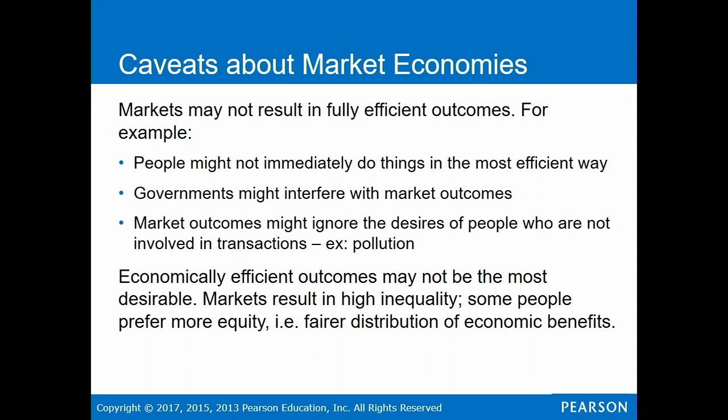The governments might interfere with market outcomes, whether it's through regulation, through taxes, through redistribution of income. All these things distort market outcomes. That's not to say that's a bad thing. Maybe it's a very good thing, but it's not allowing the market to reach its full efficiency. And market outcomes might ignore the desires of people who are not involved in transactions.